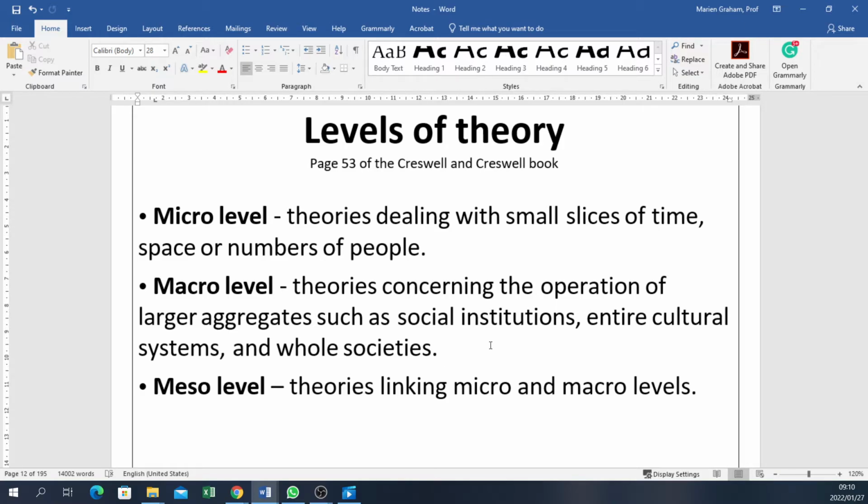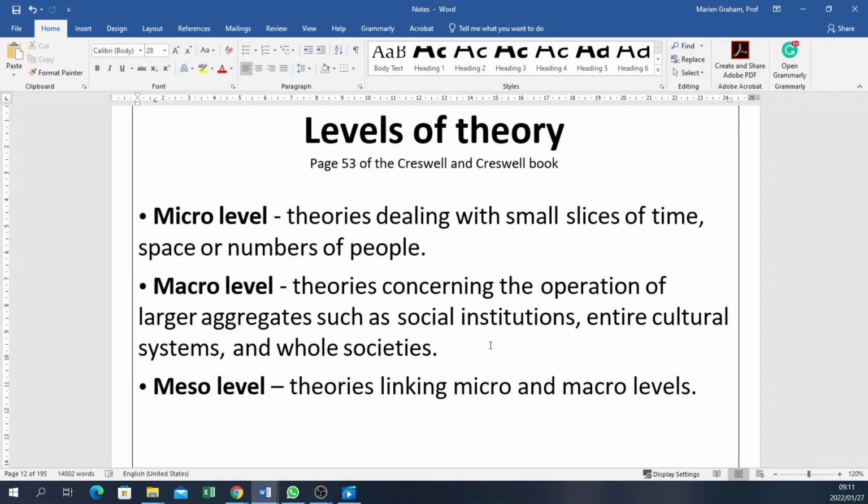So going back to the example of teacher training, what would your study look like at macro level? That might be if you advocate for the teaching profession to have more training. So at government level or at school district level, you are advocating at that level that there should be more professional development for teachers and school administrators. That would be an example of a study at macro level.